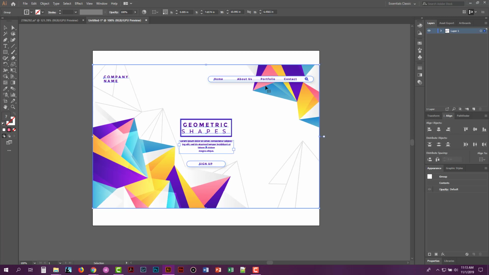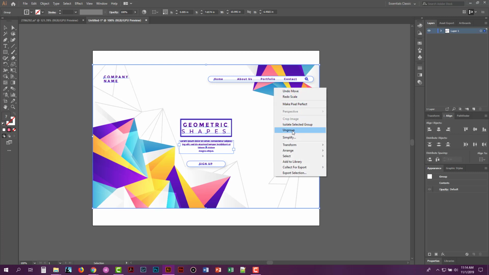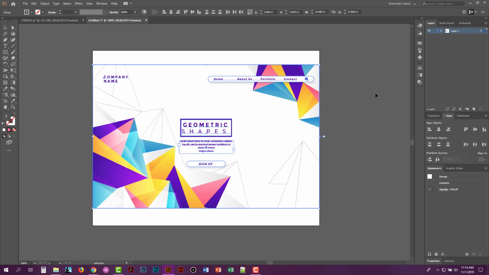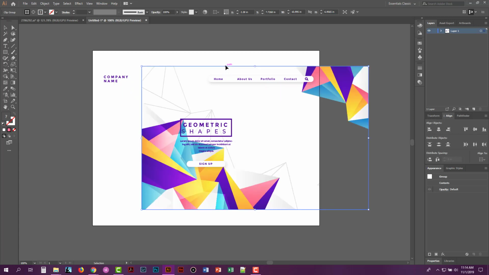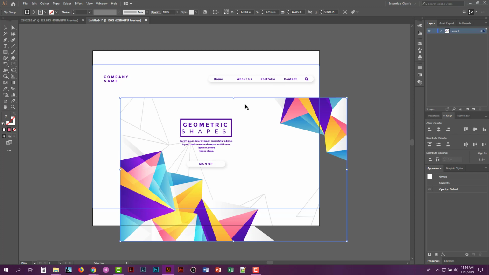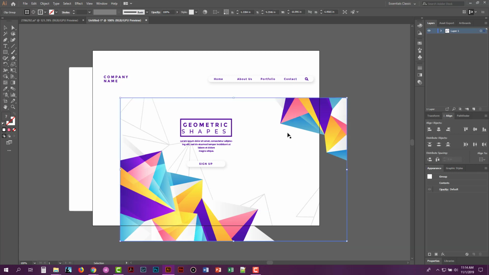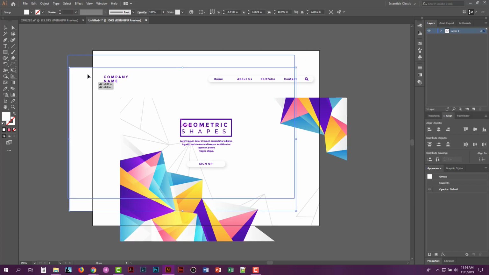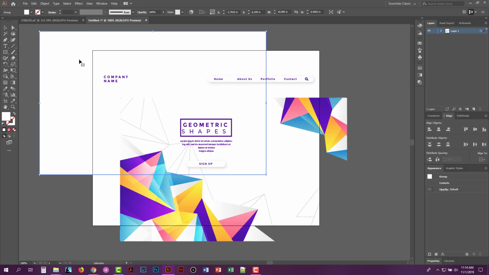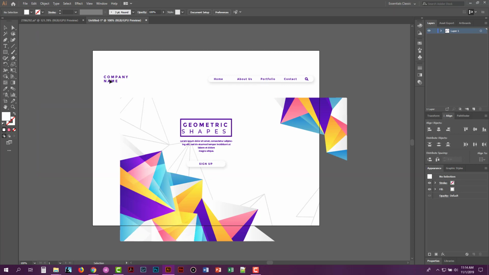So what I need to actually do is right click and ungroup the items. And what this is going to do is it's going to enable me to select these individual pieces a lot easier. So right now, let's see, if I drag it out of here, what did I select? So I selected this geometric thing. You can see that it's grouped with some other pieces. I'll leave it that way because now I've actually uncovered that one. That one's just a white box. I'm going to erase that.